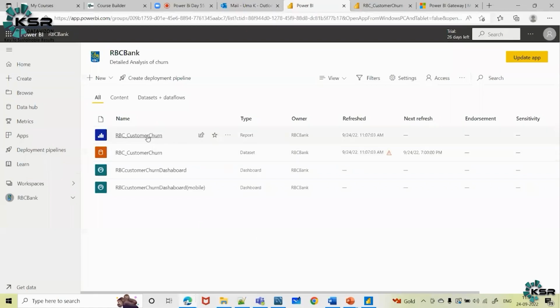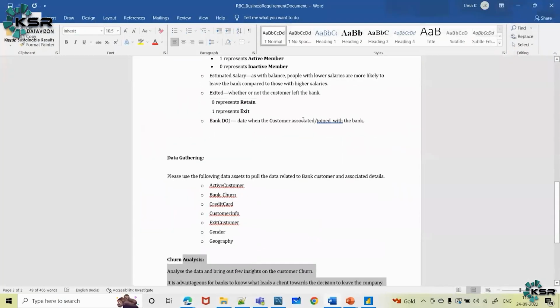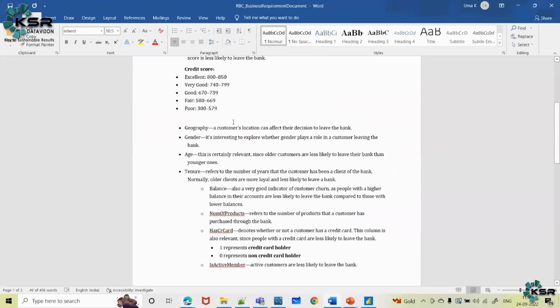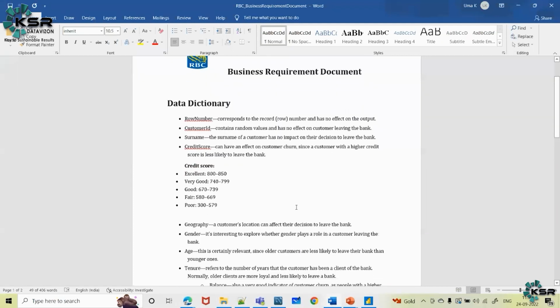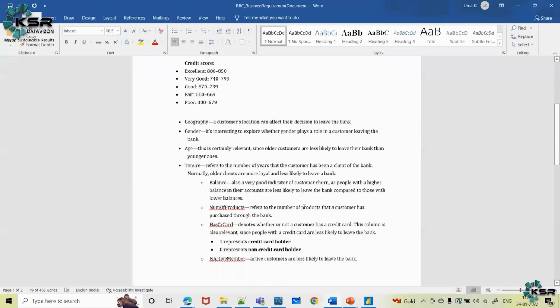So for one sprint you will be creating this report and delivering it, and for another sprint you will be taking up the same project, only the requirement will be different. Here you saw all the customer related information, and when they ask you to create a financial dashboard, you will have different details: month on month how much is the revenue, year on year, same period last year. You have to use time intelligence functions and write logics.